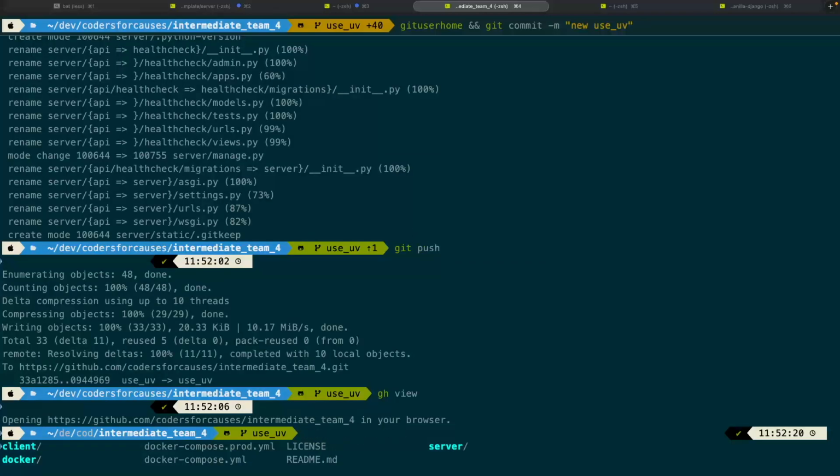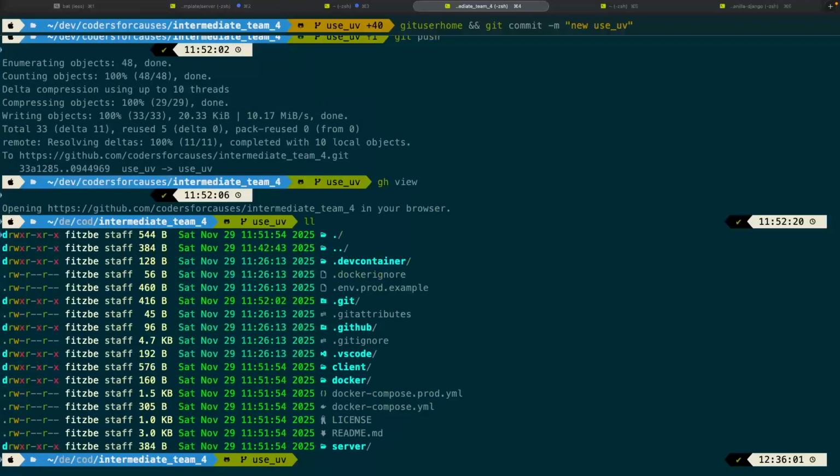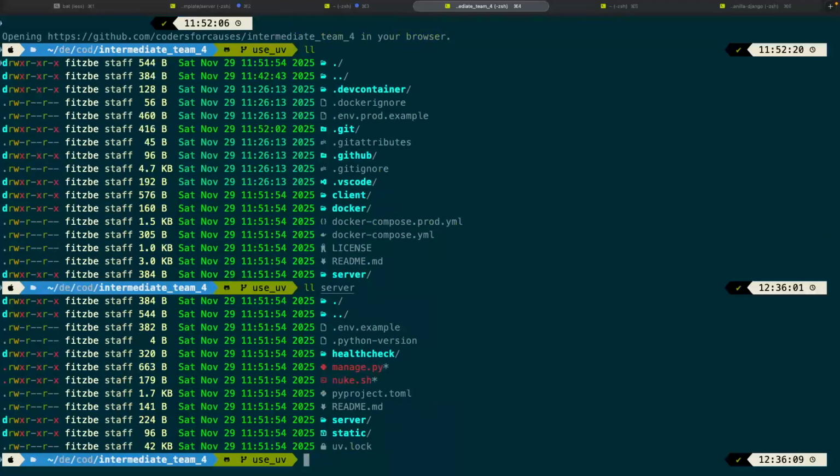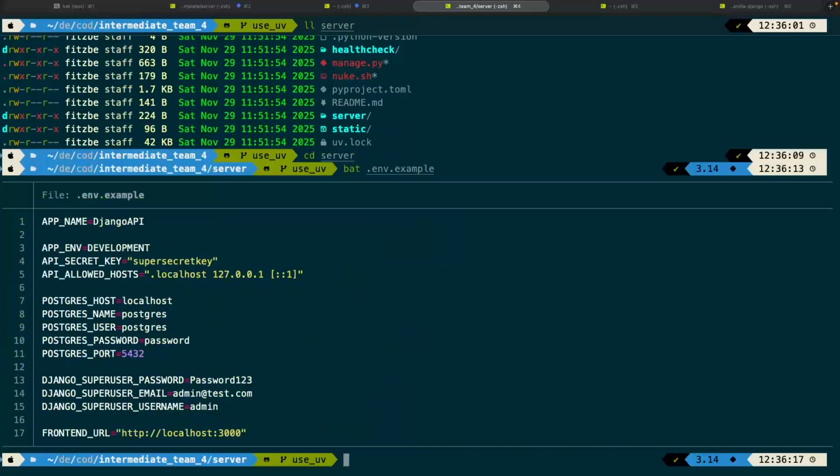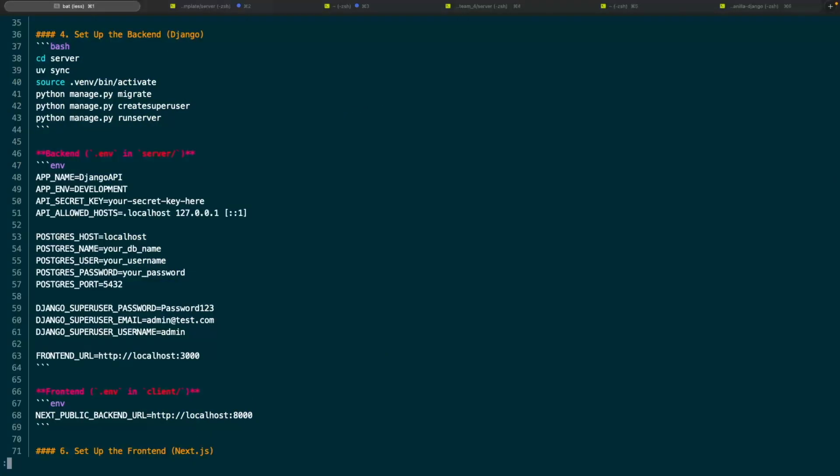It should be in server. Env prod example. All right, let's have a look. Env example, yeah, it is in server. So if I go into server here and we go bat env example, this is all there already.